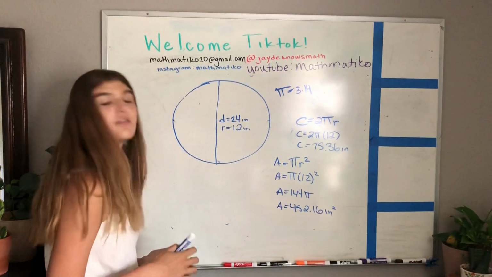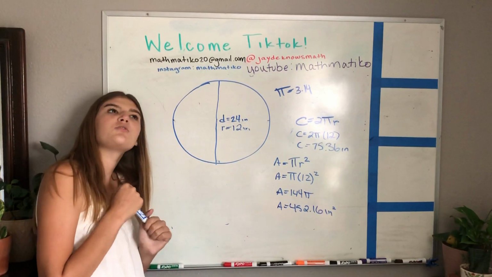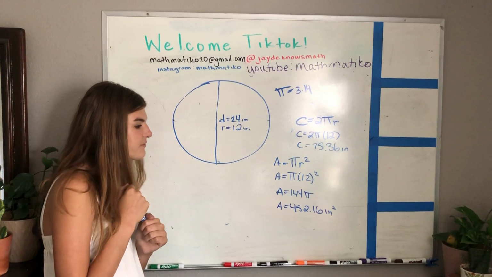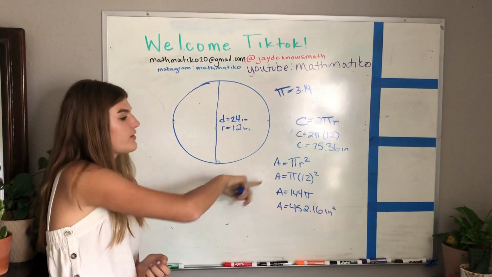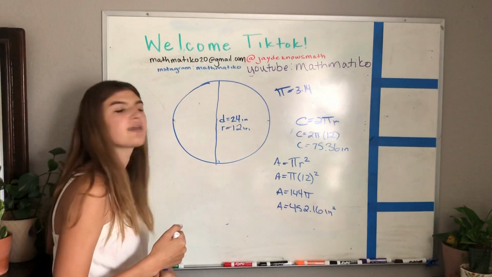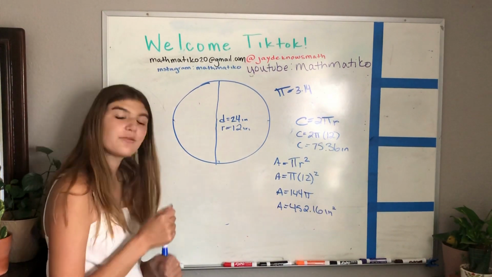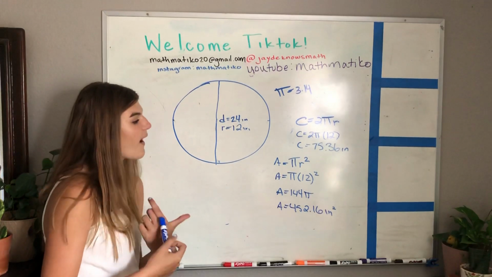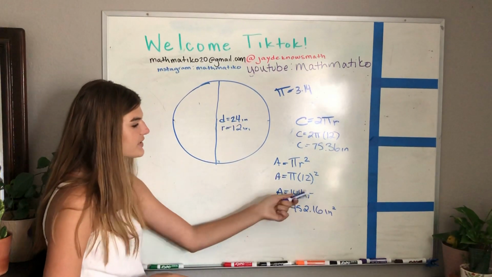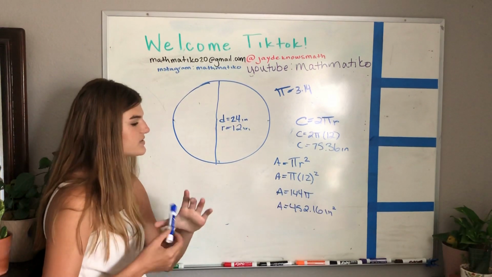So this is an area. Area is units times units. It is units squared. So this is our answer for area. We figured out the equation here. We have the equation. There are cheat sheets online that give you all the equations for geometry. I highly recommend checking those out. Those have helped me a lot. We figured out r from diameter, and we plugged in r here, and we solved for the area.